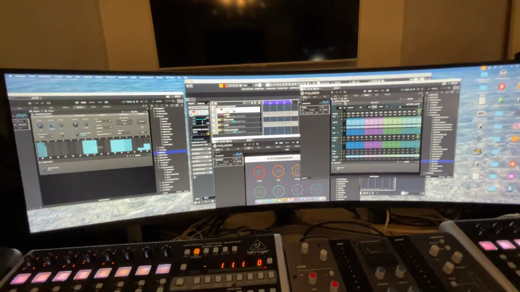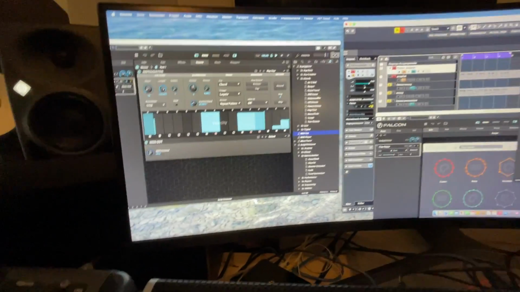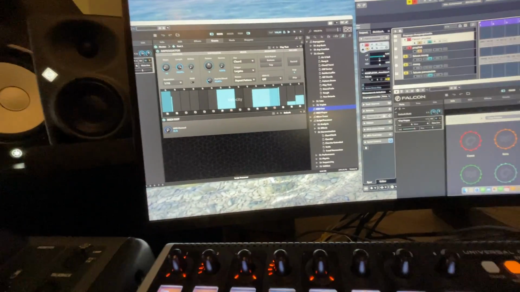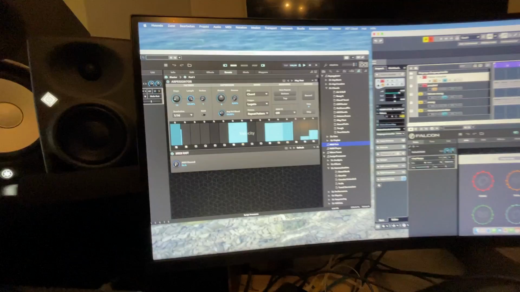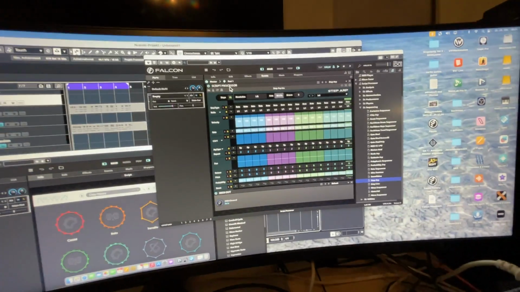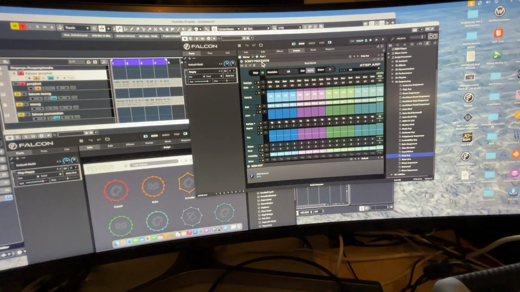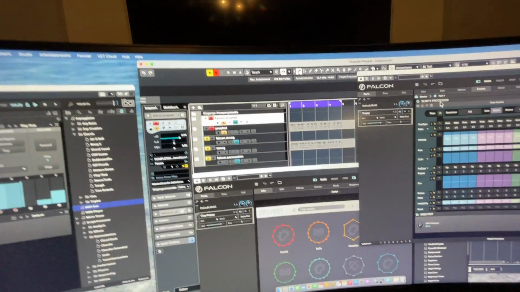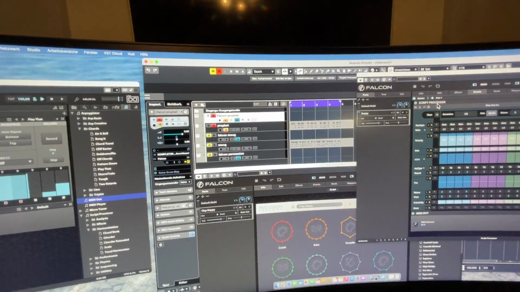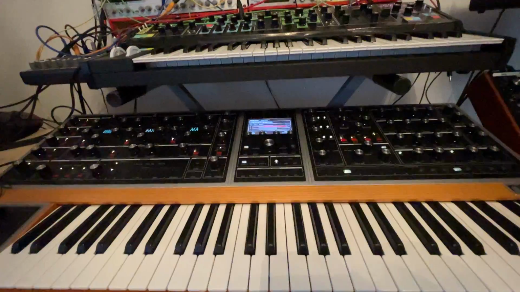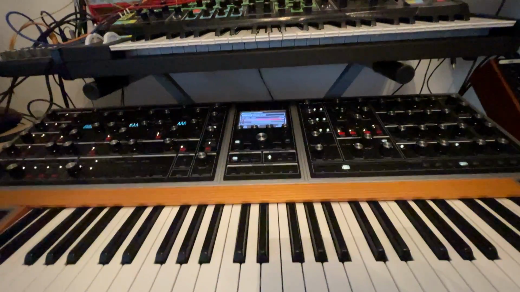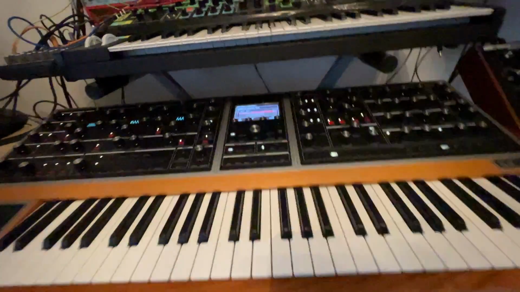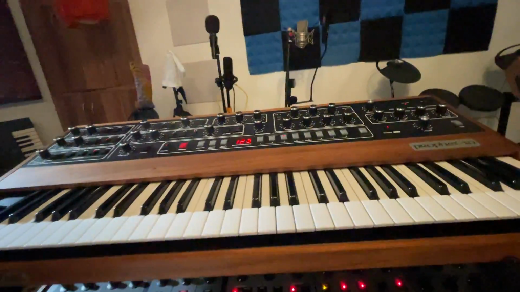I'm steering from the Falcon's different scripts, like arpeggiators and internal sequences running within Falcon, and also a percussion factory I've got running in there. And the whole thing, there are different Falcons running within Cubase. I'm steering the Moog One, so this is where the sound comes from, and one Falcon is steering that one via X script. And the Prophet 10 is over here, and it's got Bluetooth MIDI.